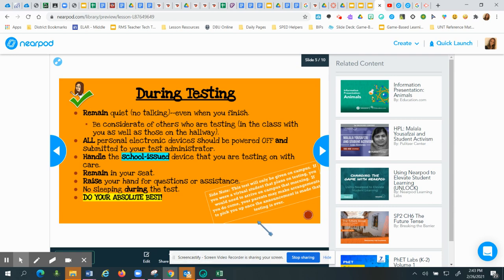So this is not a test that you can take from home. This is a test that has to be taken on campus, very, very similarly to the 7th grade benchmark. So you would need to get here in enough time that you were able to stand in our line to have your temperature taken. And then you would have to find out what class you were going to, and then you would need to go and get settled in. So you'd need to make sure you arrive in enough time.